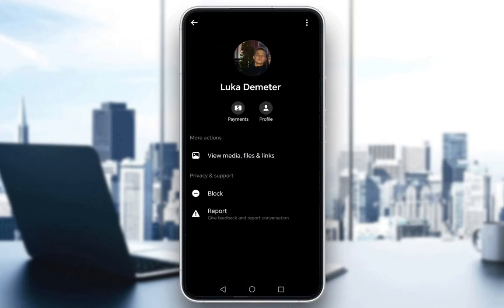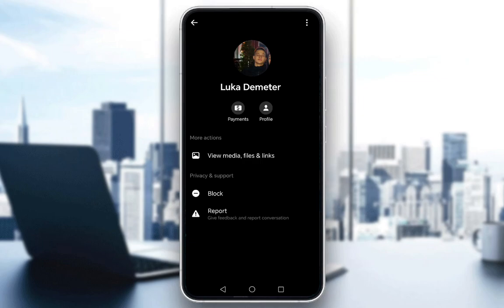Now, to actually block somebody or to mute them, you just go into their chat, as I mentioned, and go into the eye in the top right. Here, if you have communicated with them, you will have the option to mute them, and that is pretty much how you do it. You'll be able to select the time for which you mute them, whether indefinitely or for a certain amount of time before notifications get turned back on.